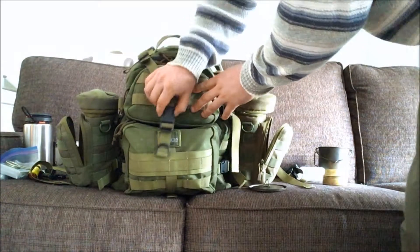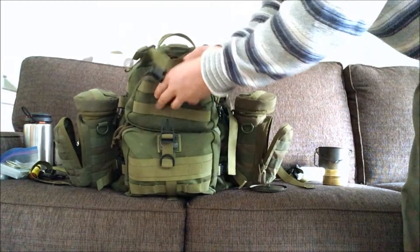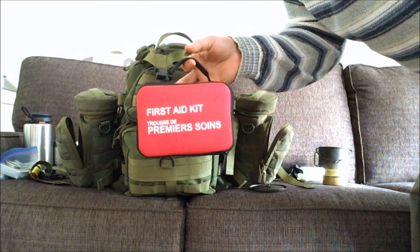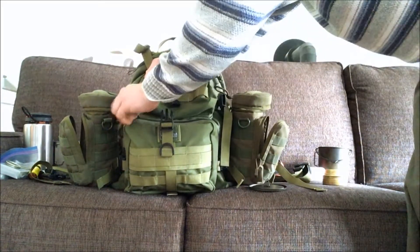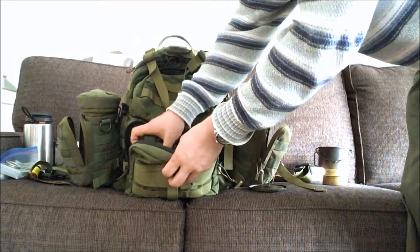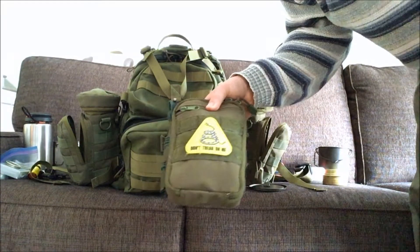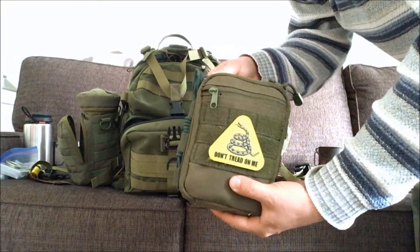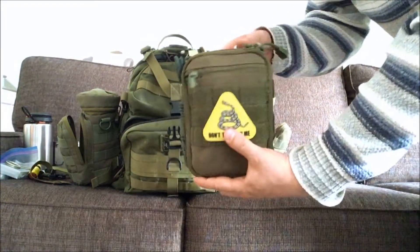Let's see what I have in these other pockets. The top one — essential — I always have a first aid kit; that's a must when you go in the woods. The bottom pouch is my survival utility kit; I've got tons of stuff in there. We can do another review if people are interested. I also have a carabiner to carry it if necessary.